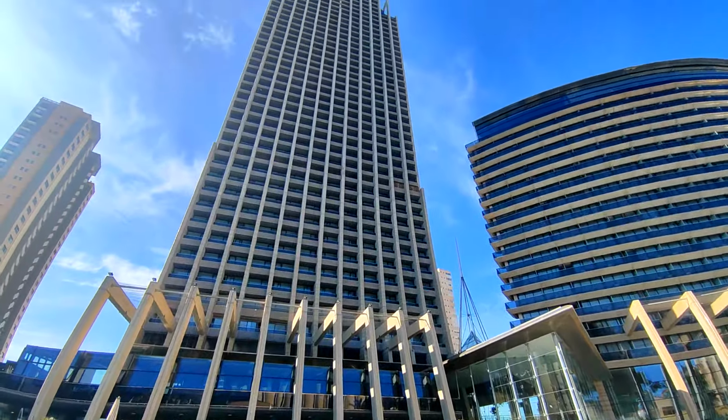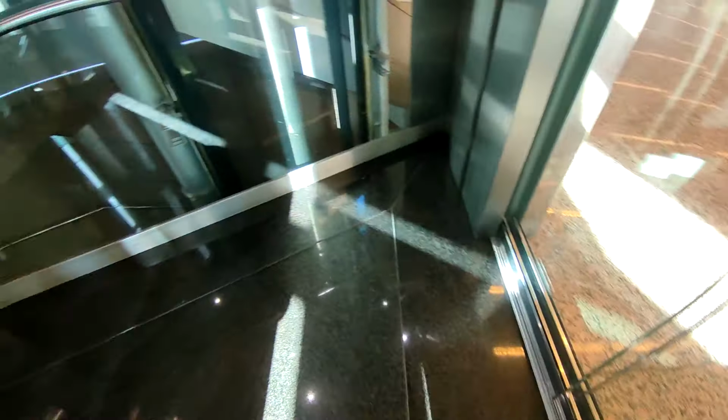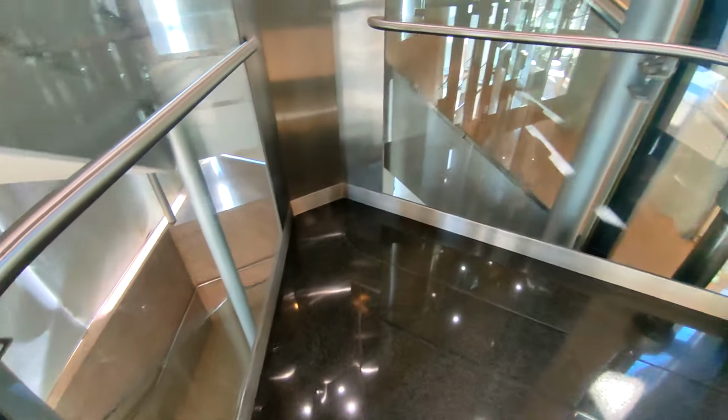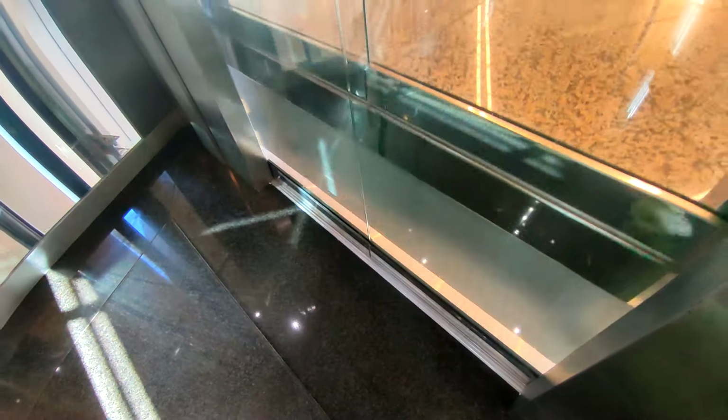Now, another interesting thing about Grand Hotel Bali is it's got loads of different shapes of lift, as well as having shaftless lifts, regular square lifts, and circle lifts, which I've already filmed. It's also got a triangle shaped lift. What? Let's have a look at it. Triangle lift. It's a telescopic hydraulic. That is weird. I like it because I like weird stuff. Slow leveling. Weird, weird lift.